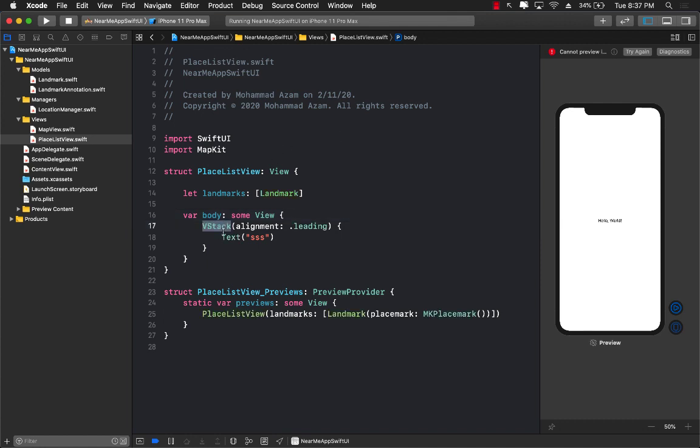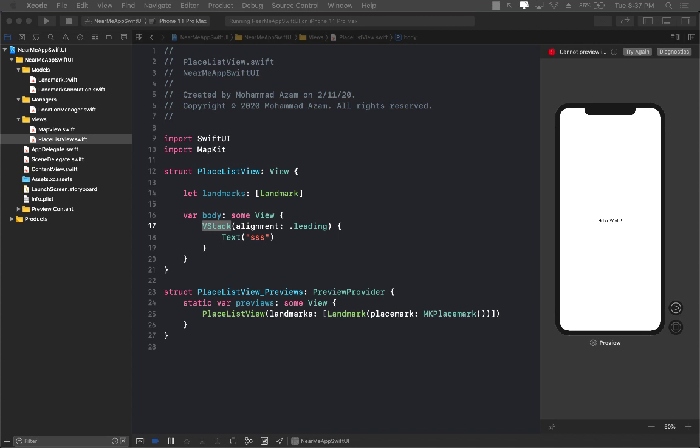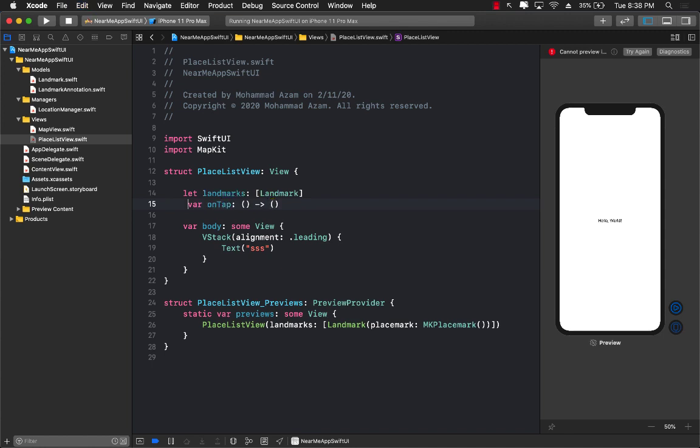We have a VStack. VStack doesn't really have anything. What we are going to do is, do we have an empty view over here? We don't have an empty view. Okay, that's fine, but there is already something called EmptyView, so we can just use that. So we'll start with creating the gestures, and we will do the tap gesture. The first thing I'm going to do is give the responsibility to the parent to control the tap.